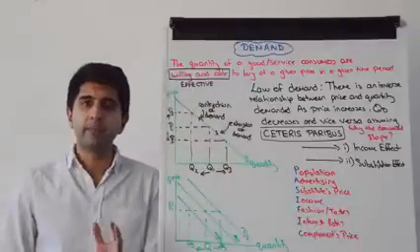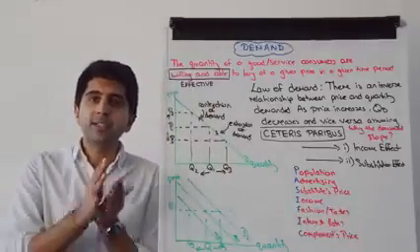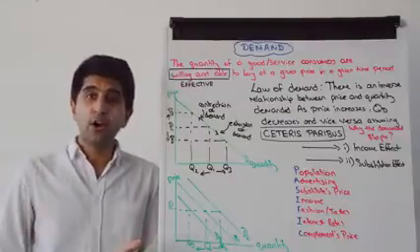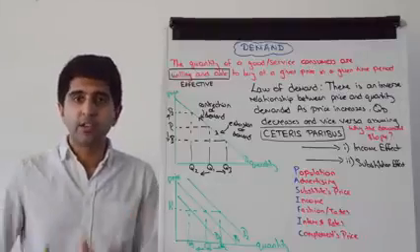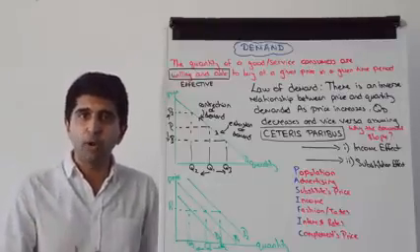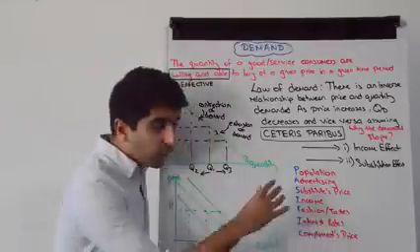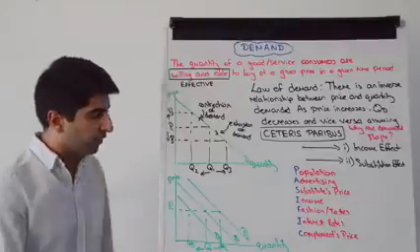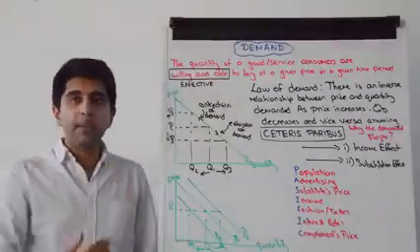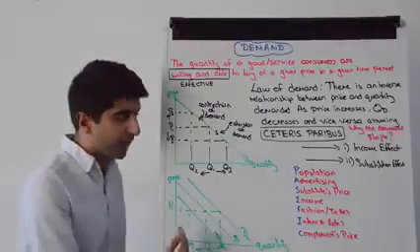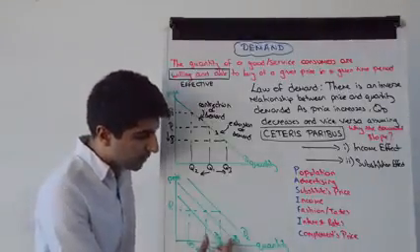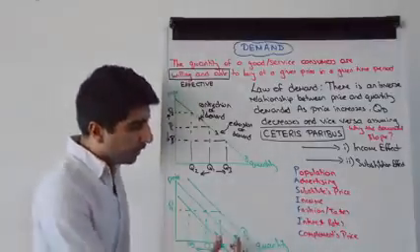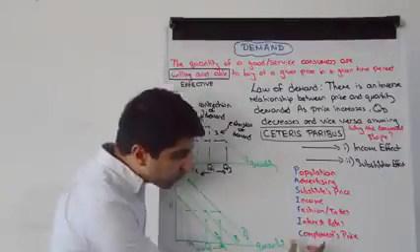Interest rates can really affect the demand for goods or services if consumers need to borrow in order to buy it. So take goods like housing, cars, for example, maybe even holidays, jewellery, furniture. These are all goods and services that consumers tend to borrow money in order to buy. So if interest rates go down, it makes it cheaper for consumers to borrow, which will increase the demand for these goods or services. Whereas if interest rates go up, it makes it more expensive to borrow. That will reduce the demand for these goods and services, shifting the demand curve from D1 to D3. Whereas if interest rates fall, demand for goods where consumers need to borrow and buy will increase from D1 to D2.